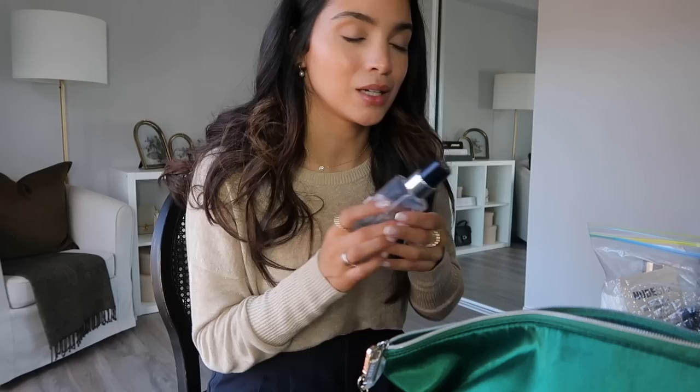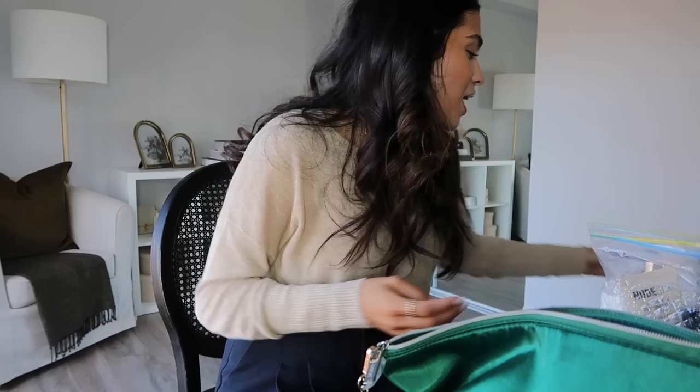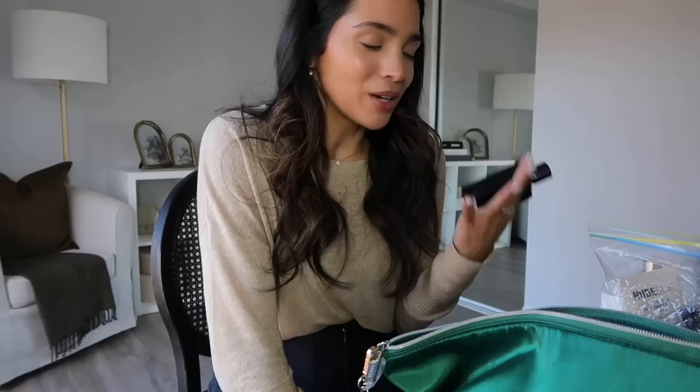Dior, I have re-fallen back in love with this one. It is chef's kiss. I am bringing my Dark Lady Killian fragrance. When it comes to fragrances, so many people are like, oh, I have a signature fragrance and that is the only fragrance I wear. That's awesome, but for me, fragrances are so tied to memories and moments. Smell is one of our senses that is most strongly tied to memories. Our sense of smell and memories go hand in hand. And so I love having fragrances for special moments.